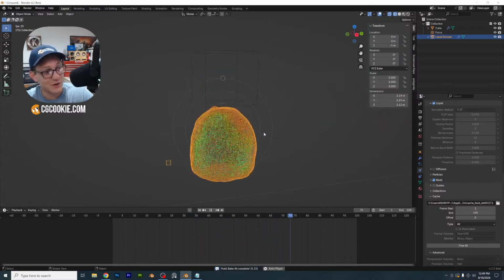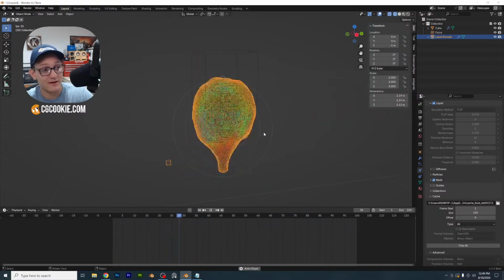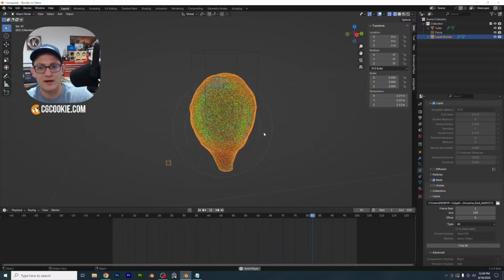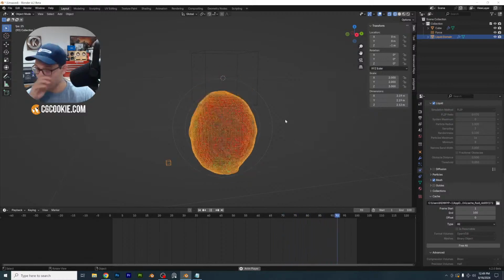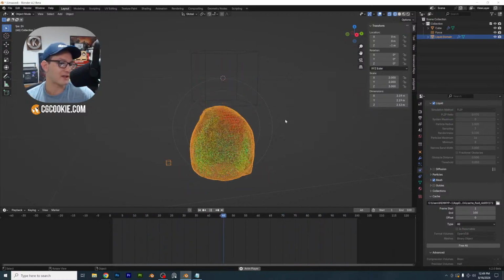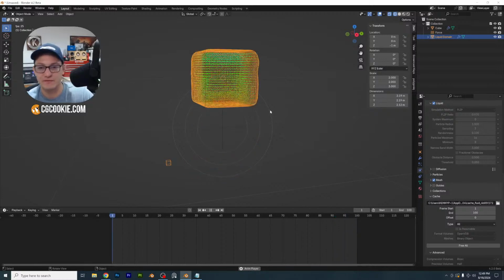Whoa! So it's working. It's quite quick, almost like too quick. I think the force field might be a little bit intense, but you can kind of see how this works. The water is simulated, right? There's no gravity, so we're not pulling it down. We're just pulling it towards the force field.